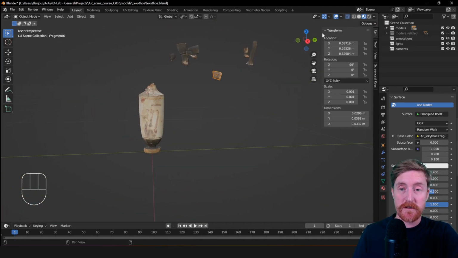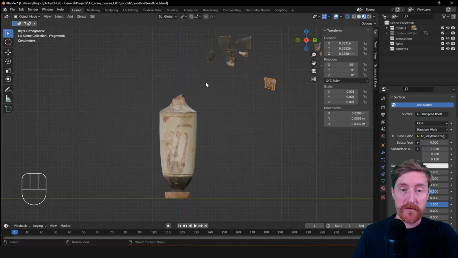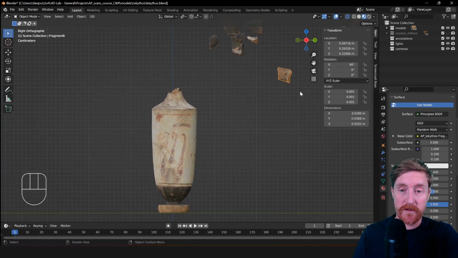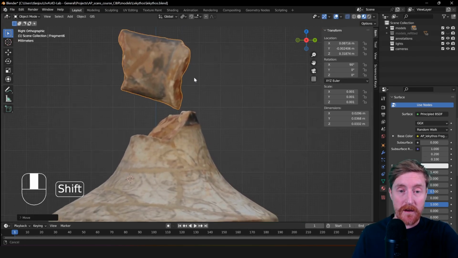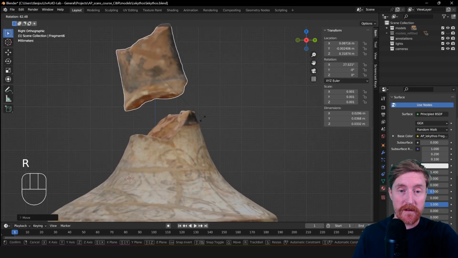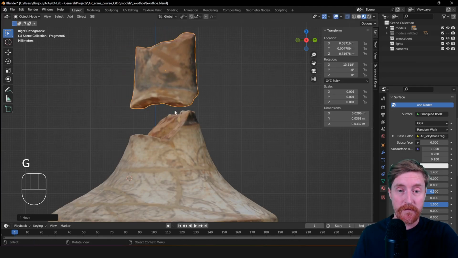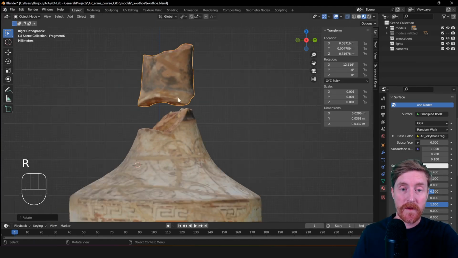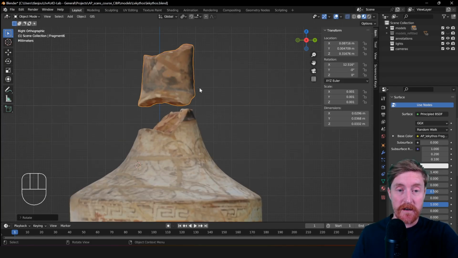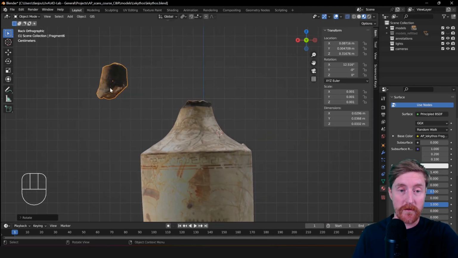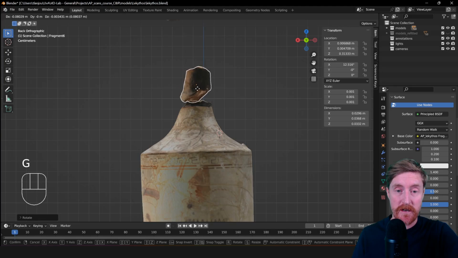So what we do first is just to move it into general position. This is the strategy all the time. So I hit G to move it, and now I'm gonna rotate it to roughly get into position. Hit G again, rotate with R. So this is clearly not the right rotation. So I move it, and also we're not in the right location. So I hit G again.